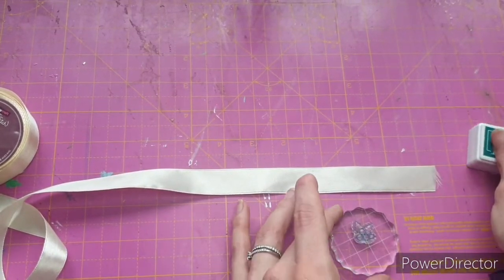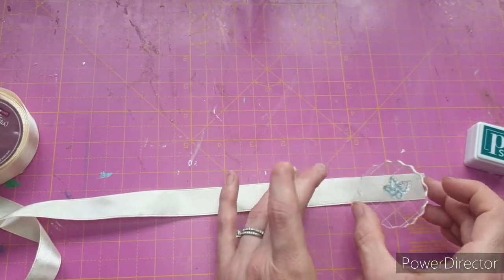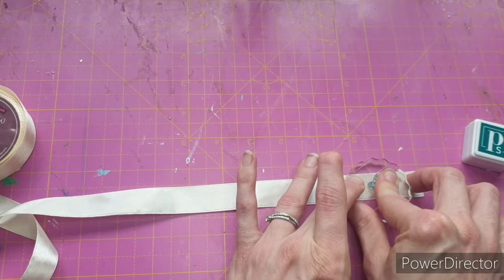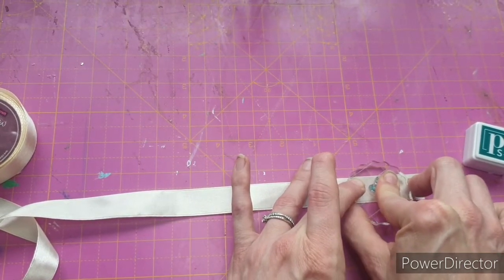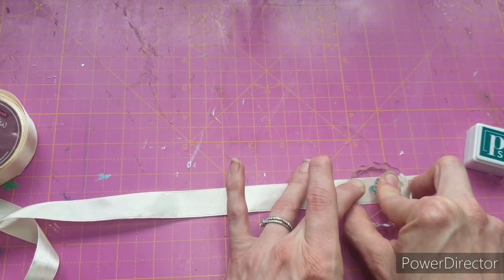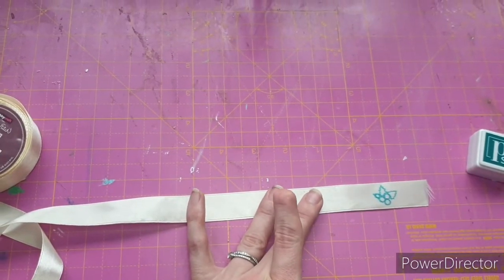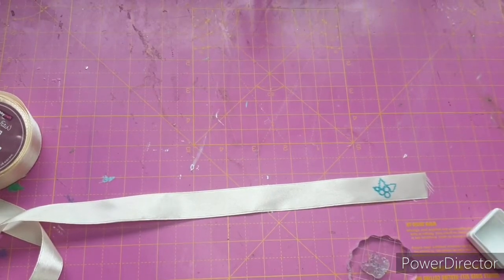I think this is a great use for these little blocks, because you can really see where you're laying it down. You've got a really nice surface area, and it would probably be quite tricky to do this in a stamp platform. That doesn't look too bad. Let's keep going.